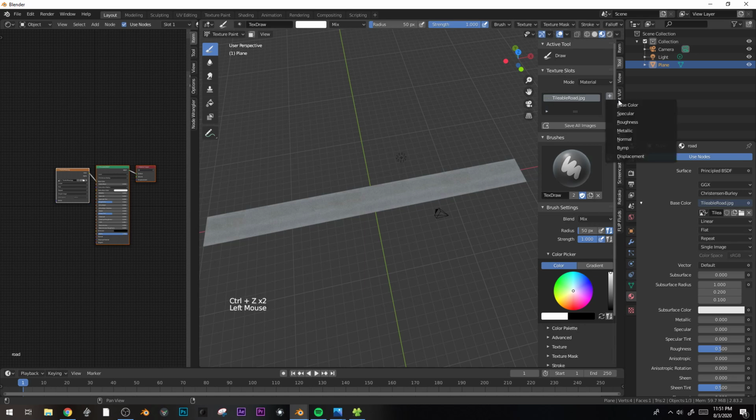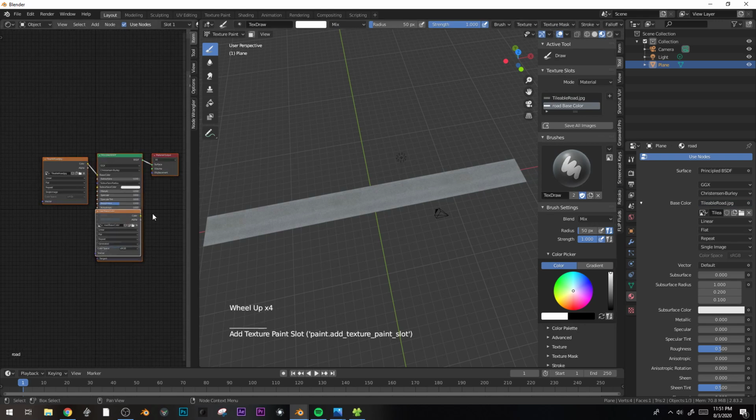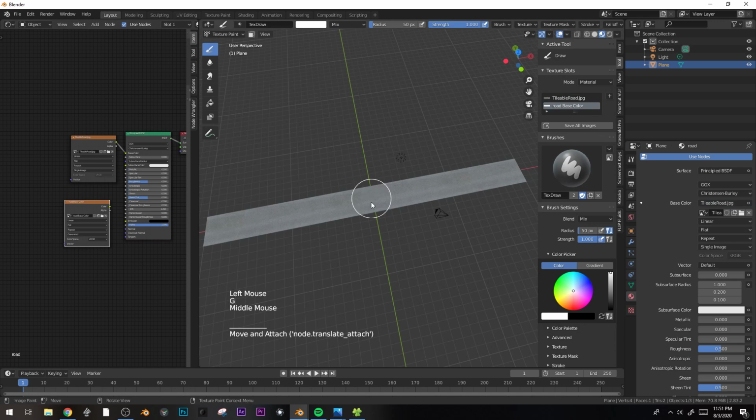But what we want to do is, let's say base color, sure. And it's a lot wider than it is tall. It'll automatically stretch it, so I'm not too particularly worried. The most important part here is this A right here stands for alpha, and we want to slide it all the way down. You can see now the checkerboard. That means it'll be transparent. We'll have just our transparent layer on top that we can paint on top of. So if we click OK, base color is already in use, so it doesn't do anything.